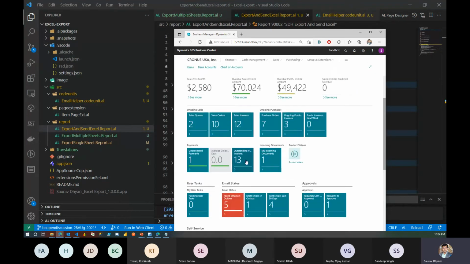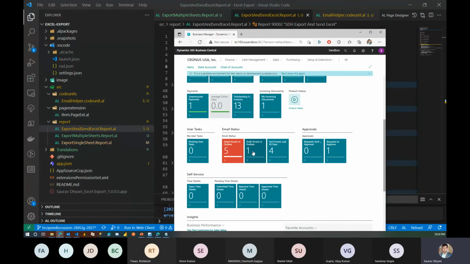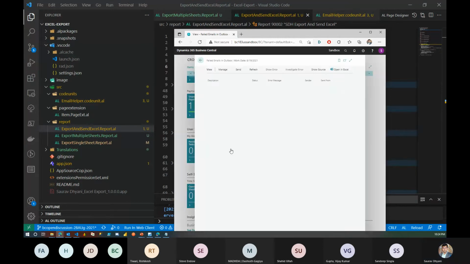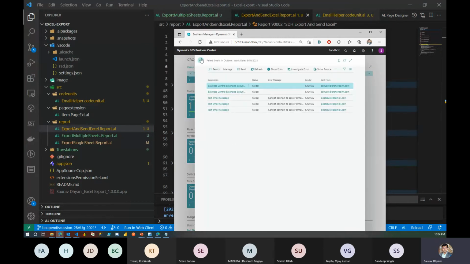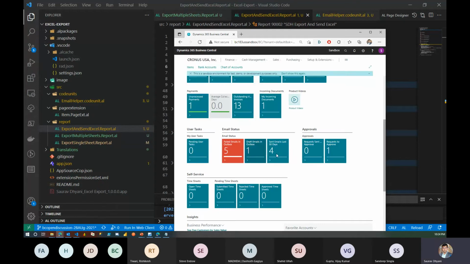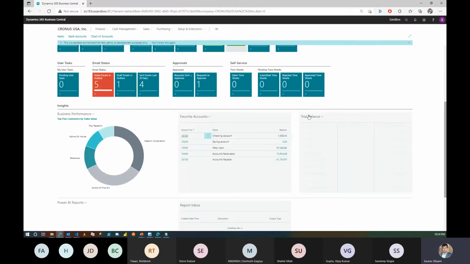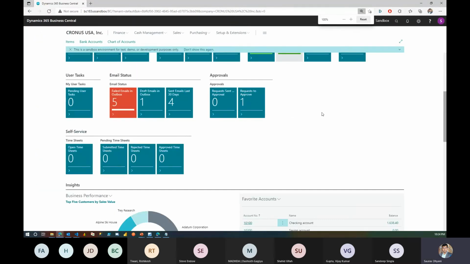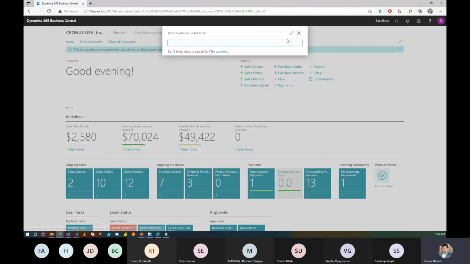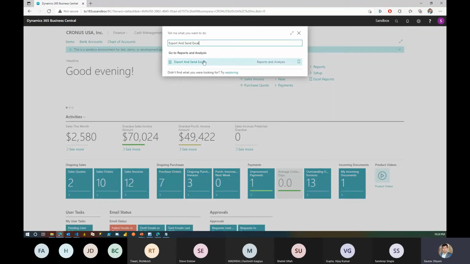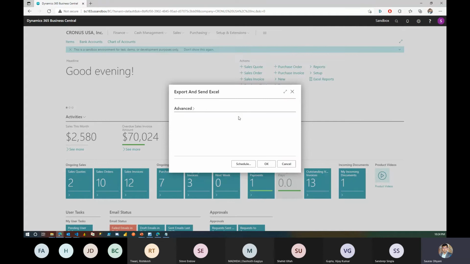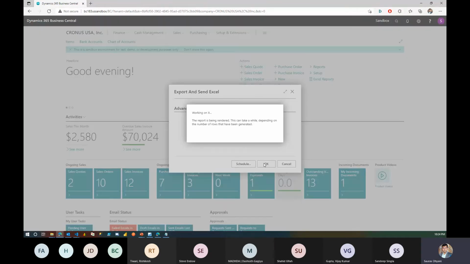Let's quickly check, do I have any emails? I have some failed emails in my draft, which failed for some reason. Let's see. And I have some sent email, notification overview, and I also have some draft email, but that's okay. All right, so let me zoom this in, and we'll try to run this code and see what happens on my email when I try to do this. As I said, you can be creative, have different booleans here based on which the email can go or does not go. Let's click OK.